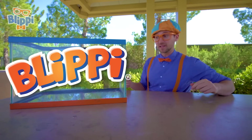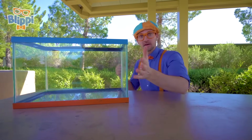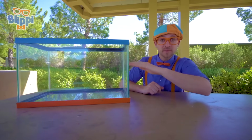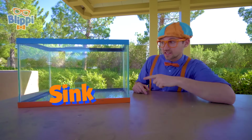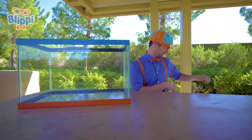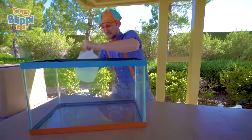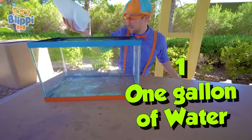It's me, Blippi. Ooh, what is this? Huh? This is a tank, and today we're gonna fill it up with water. Go around the park, find items to see if they'll either sink or float. But first, we need water. Good thing I have a bunch of water. Let's fill it up. One.